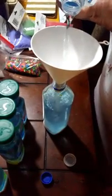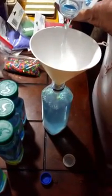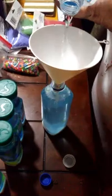Okay, we're going to pour this. You don't want to fill it all the way to the top. You need to have at least a little bit of bubble space. Okay, there we go. Because sometimes some of these air bubbles get caught inside the beads and they'll float to the top. But eventually the water gets in there and they sink back down.